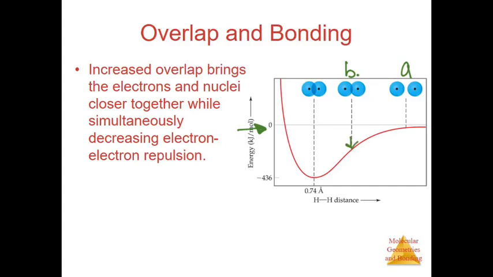That is really good. And then at point C, where the perfect overlap happens, you have a balance between attractive forces between one nucleus and the opposite electron cloud, and vice versa, and a balance with repulsive forces with your electron clouds being close together. Notice that we are now at a minimum energy there. Everybody's looking for what gives me the lowest energy state. So if you can have 2 atoms that bond together and create a much lower energy state, they will do that.